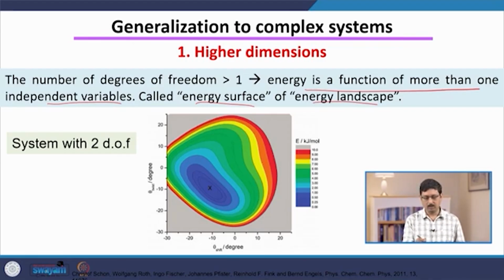It is not important to know the details of this picture, but this is showing 2 independent variables, one plotted on the x axis, one plotted on the y axis, and these different colors represent the values of energy. The gray has the highest value of energy and blue has the lowest value of energy, and these lines are contours of equal energy. So, it is like a height map. The blue is the deepest region, the green is higher, and the gray and red, the energy is even higher.